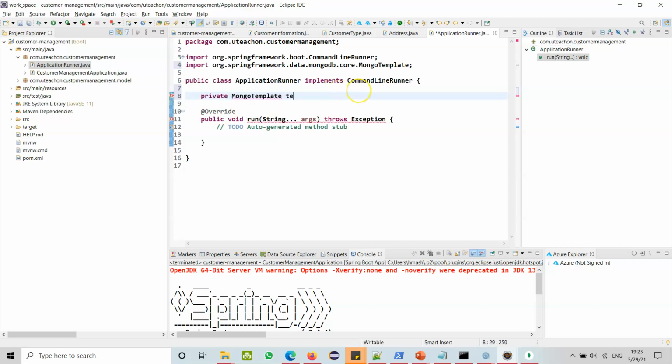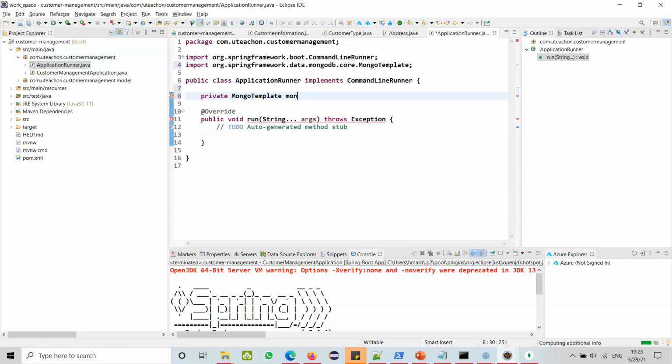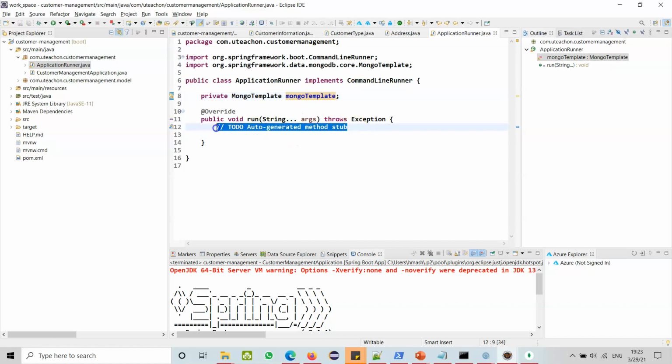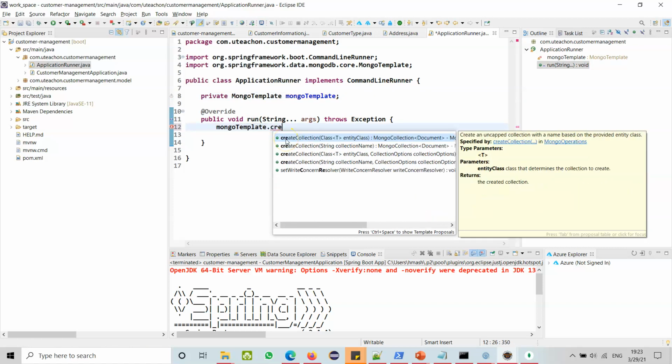Private MongoTemplate, mongoTemplate. That said, we need to have MongoTemplate that we can use to write, create collection.